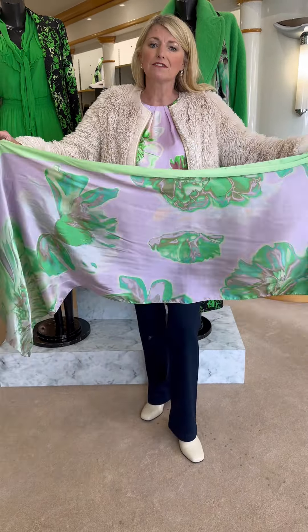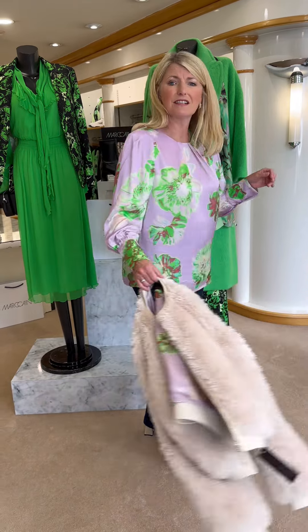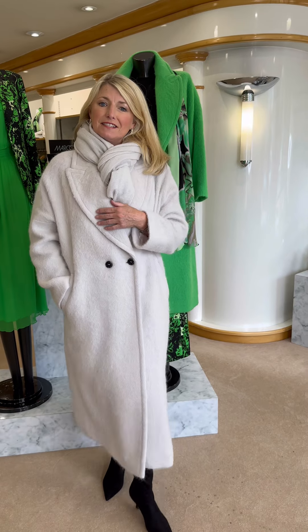Underneath I've got the same blouse I had on in the previous outfit, but this is now the lilac in 100% viscose, which is washable. The lilac with the aqua green is such a lovely combination. This is why the group's called Contrast Extreme - it's something you wouldn't actually think to do. I've put with it my Faro jeans in midnight blue, and I've put the Marc Cain elasticated boots in grey. This is definitely understated glamour.